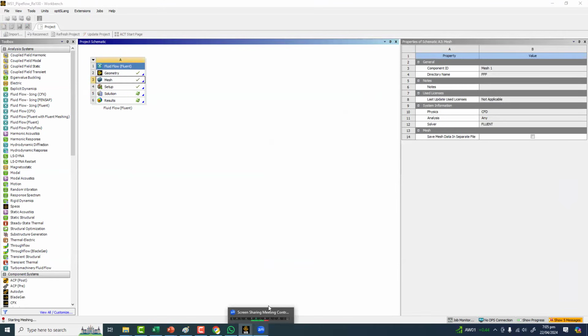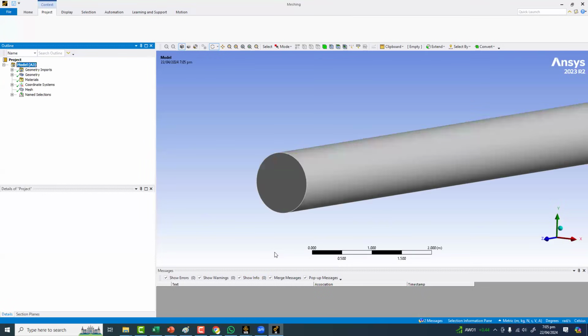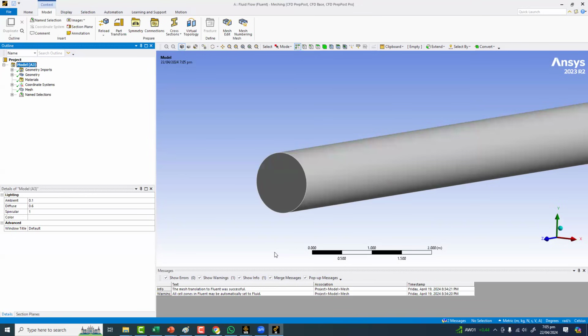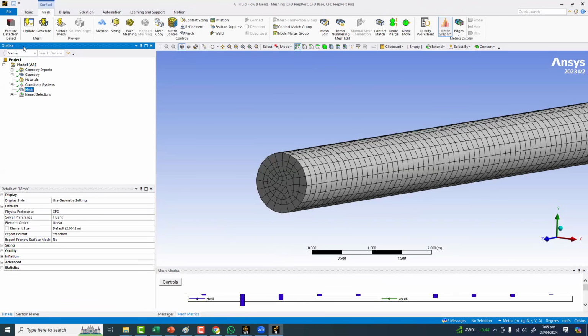And this mesh, I told you that we are not going to be going through the details of the meshing software right now. So I just taught you the two commands. Number one is the generate option. Number two is the update option. The generate option will generate the mesh, and the update option will export the mesh to the Fluent solver in the Fluent format. Okay. So we just did this thing.